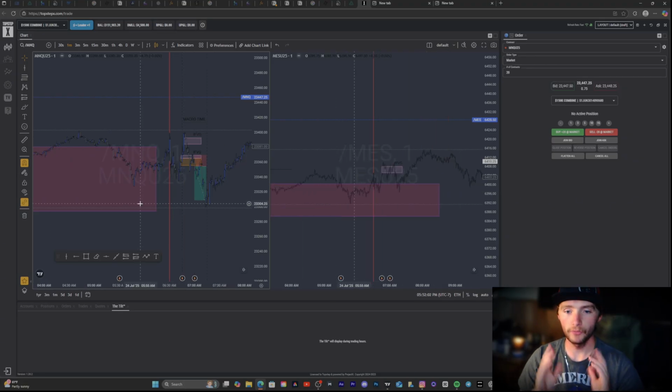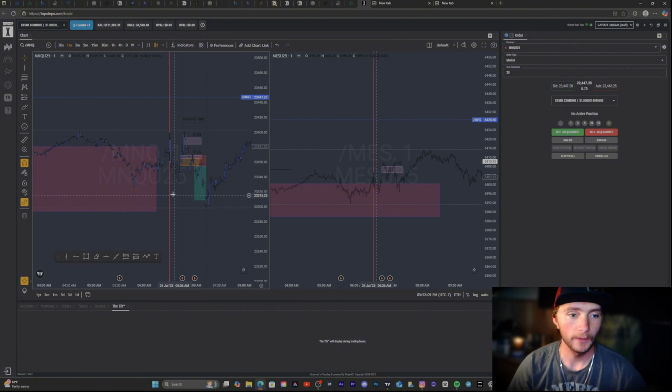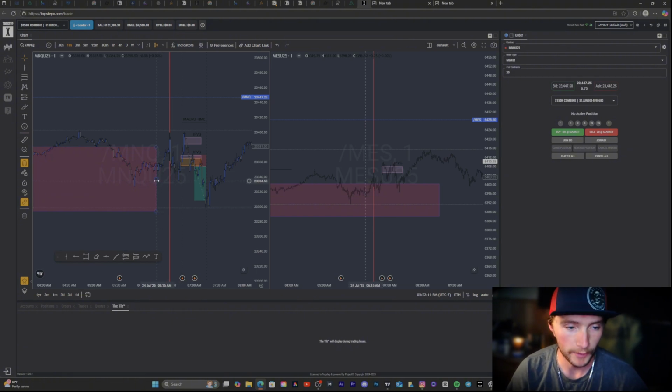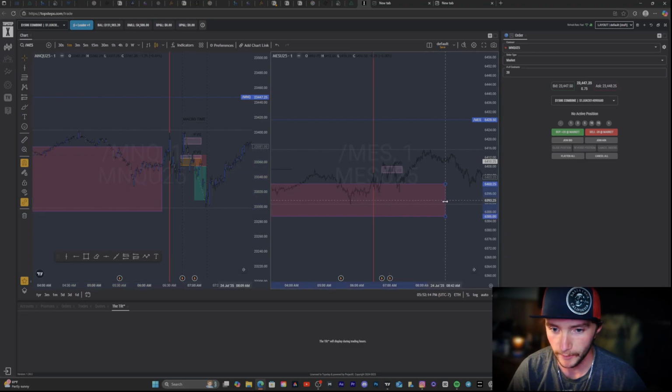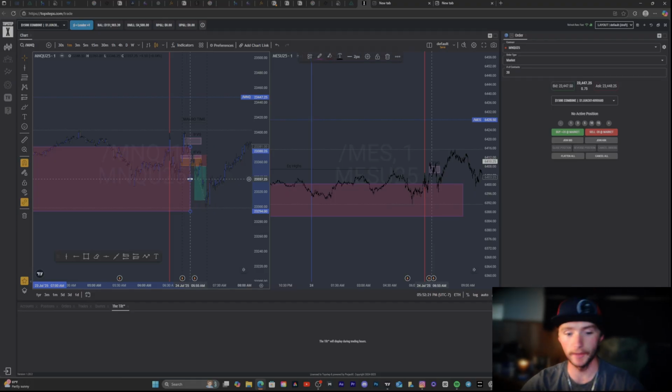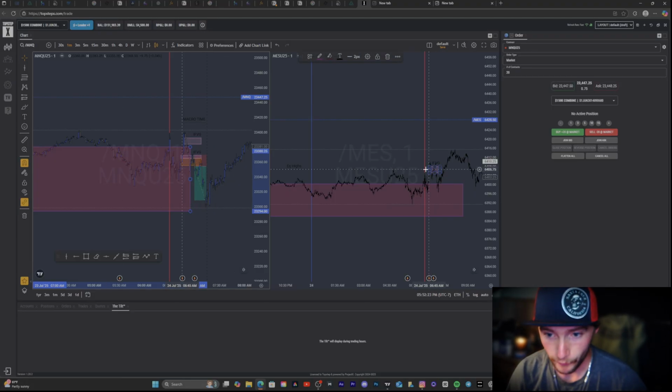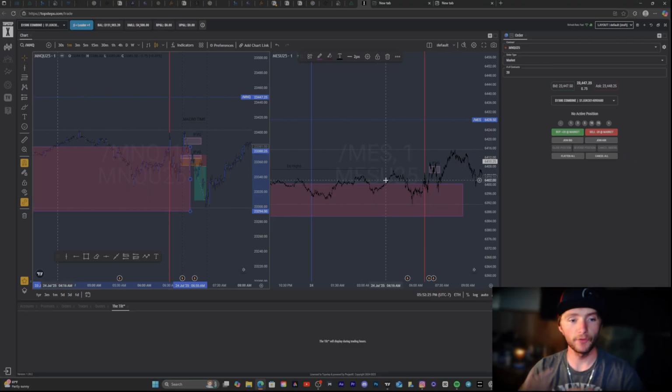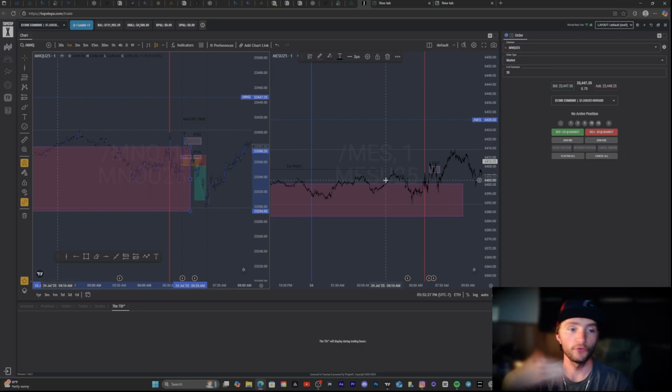Now, when it came to entering the position, we had to enter within the macro time. So I waited for the macro times to come up. Now, in terms of biases, my initial bias was bullish because we had a 4-hour gap right here and a 4-hour gap right here, which did not get respected fully on ES until the end of my trade. And because of this bearish SMT, my bias became sells.